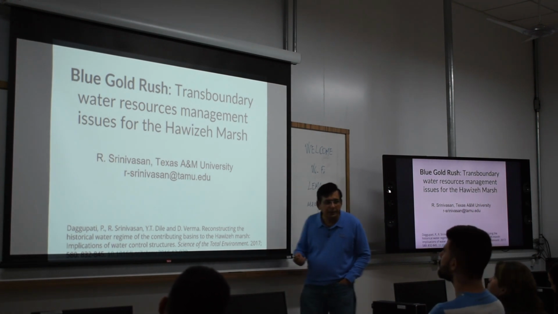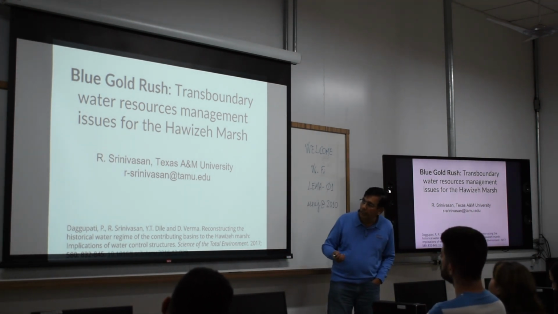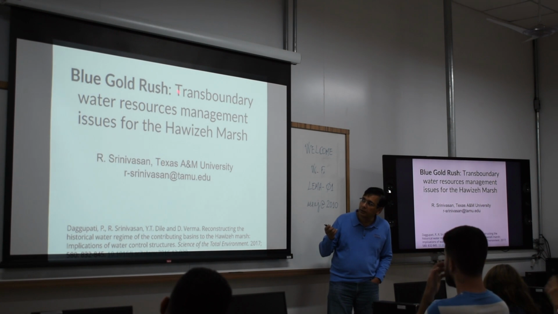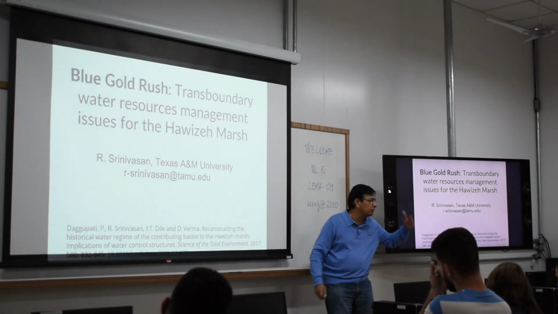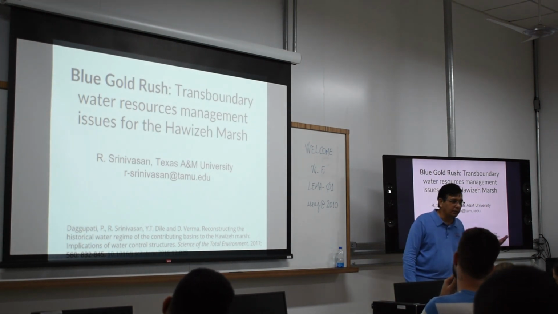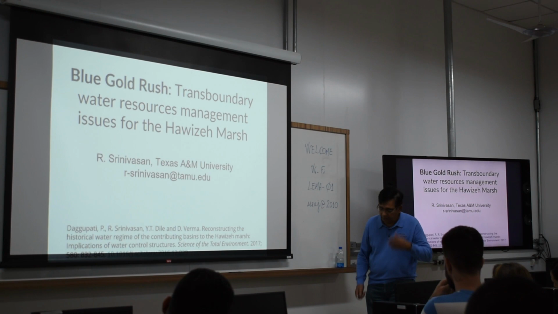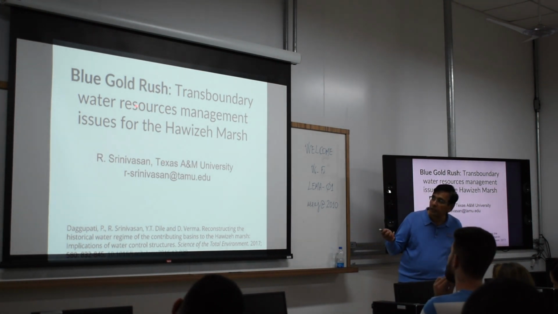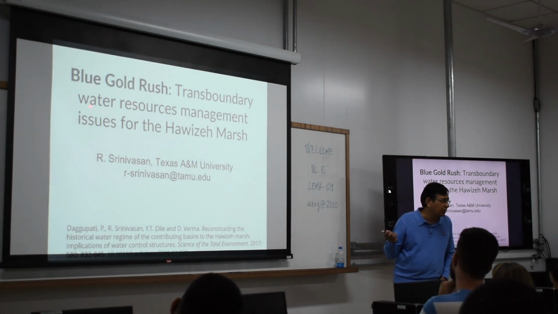So this is again another paper where we looked at the blue gold rush. Actually, we know 100 years ago it used to be yellow gold, right? Everybody wanted the gold as a metal. Then there was a black gold, which is the oil. Everybody was going after oil under the ground. And now what we predict in the future, it's going to be blue gold. Blue gold is nothing but water, renewable water. We talked about the virtual water trade, right? That's the blue gold.